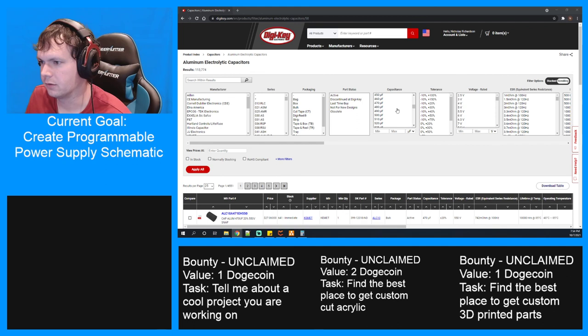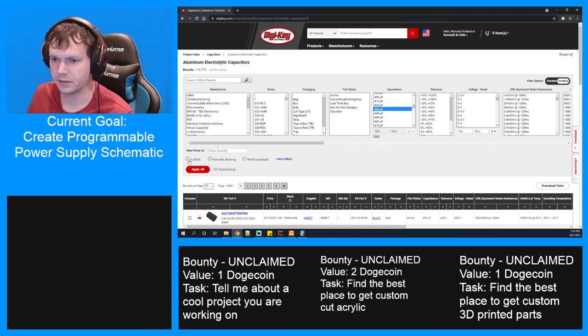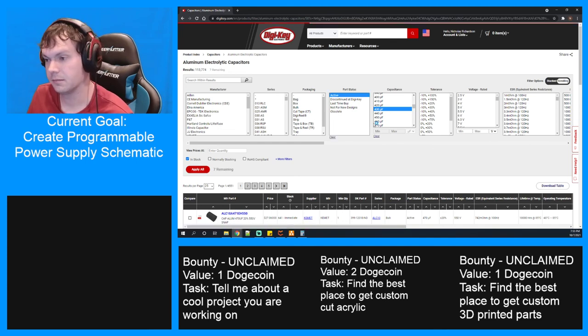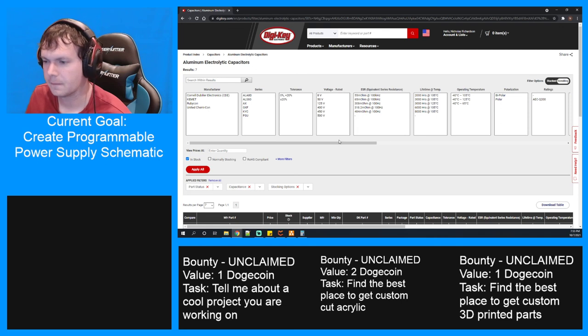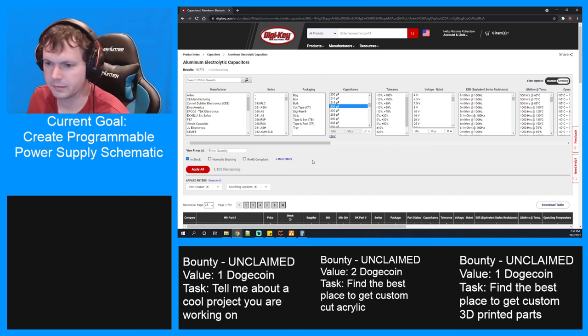So we were talking about doing 440. How common is that versus 220? Wow, there's a lot of 220. All right, so we probably want something around that. That could work. Yeah, looks like 430 is a pretty common value. In stock, active, or not actually, if you just add a few filters. All right, we'll just go with 220, then it'll probably be fine.